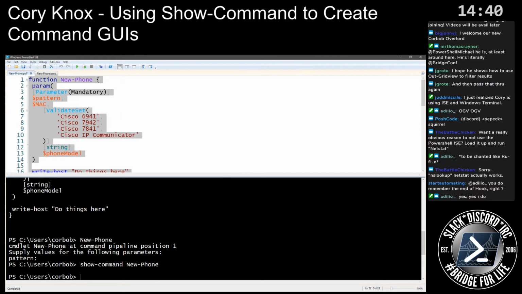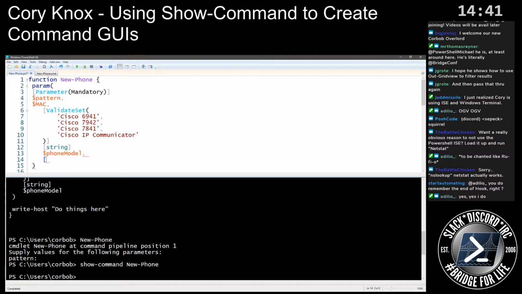It is also aware of the validate set we did here, which said this is our phone model. It gives us that drop down, which again, if you're coding your own user interface, you're going to have fun maintaining that list. Here, it's just a list of strings.